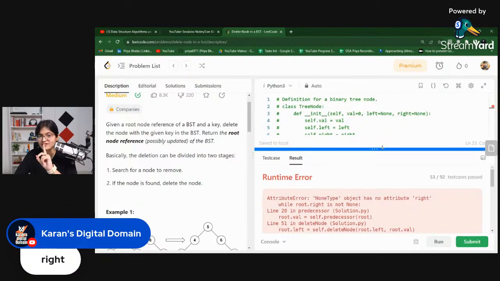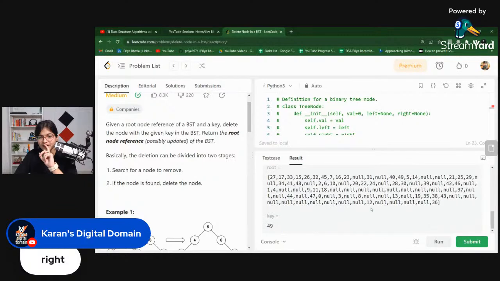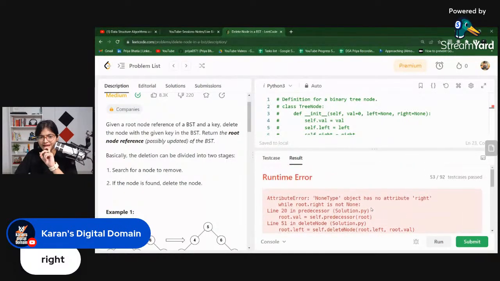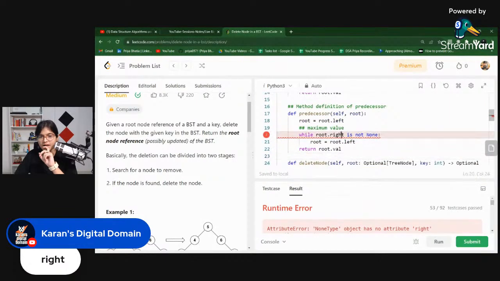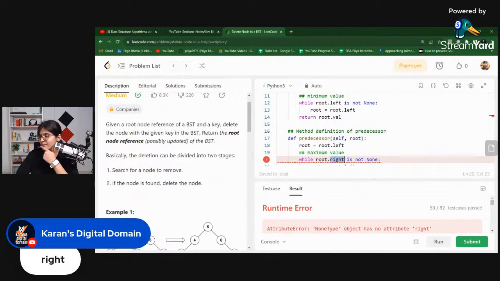Showing some error. What is it saying? It is saying that none type object has no attribute right. Okay. Anyone who can let me know what's the issue here?